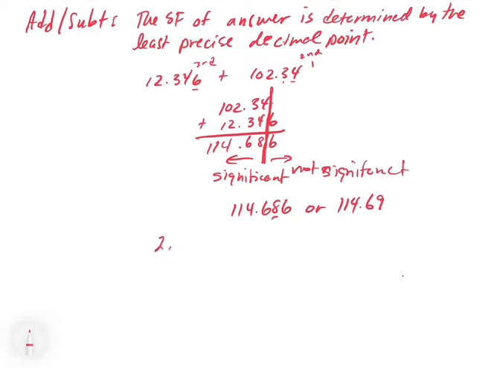Now, here's another possibility for when you have to add something. Let's say that you wanted to add 2.7 times 10 to the minus 3rd plus 140.003. Now, this is an interesting case because you have something that's in scientific notation and something that's not. So what I recommend is you take this out of scientific notation. So you put your 140.003, and then you would add to this 0.0027, and now you can easily find your least precise decimal place, which is the 3 in the 140.003.